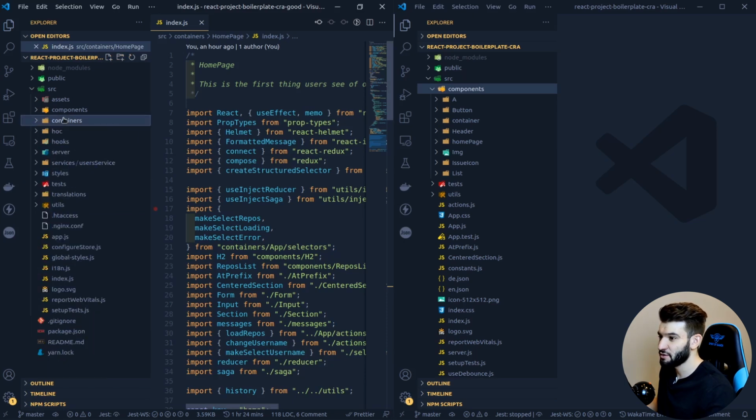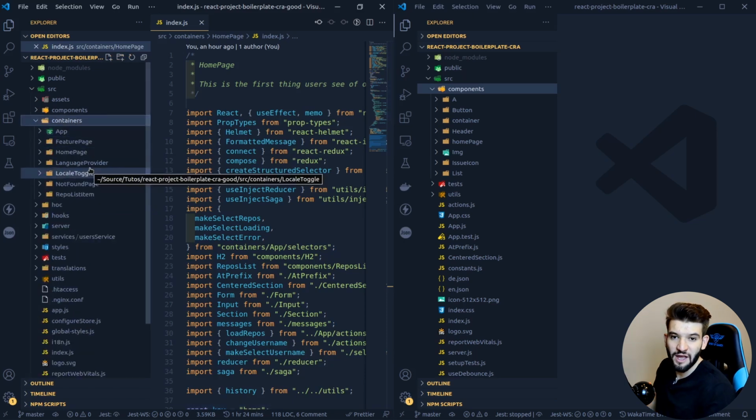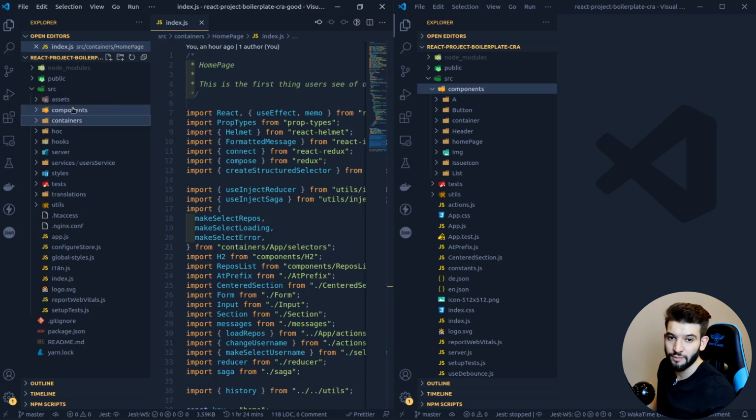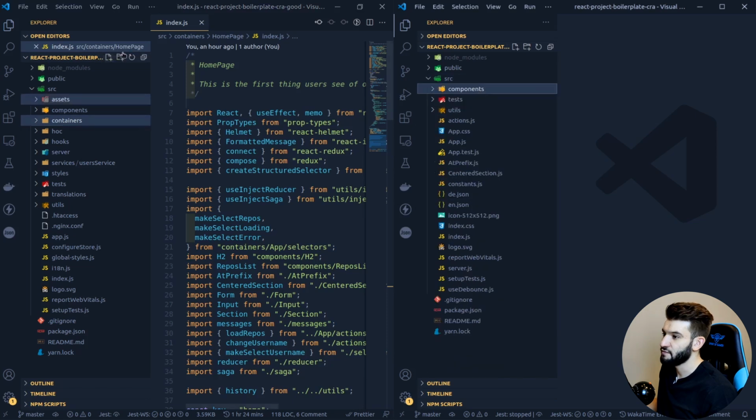So my actual advice in here is always have your stateful components, your pages, the components that care about the state, and which are the main components that call the other dummy components, inside of the containers folder. This way you separate the concerns between the containers folder and the components folder, and we can separate the concerns between the dummy components and the stateful components that really manage and care about the state. So this is really important. This one is going to make a lot of sense if you have it this way versus having it without the containers notion.